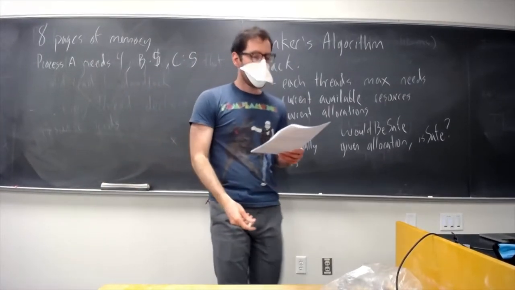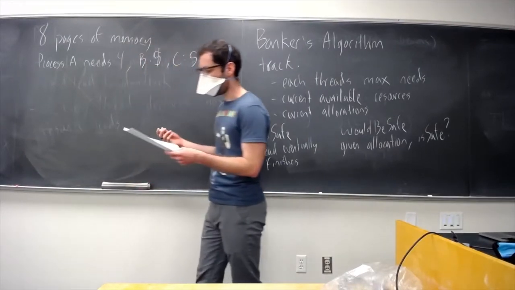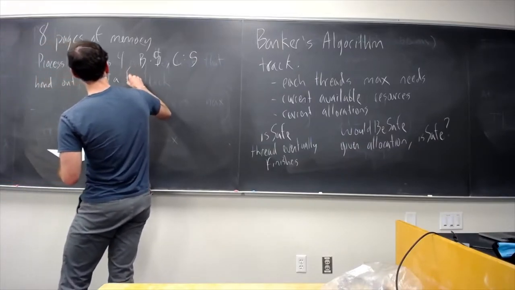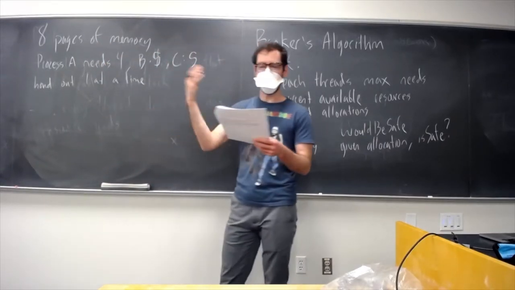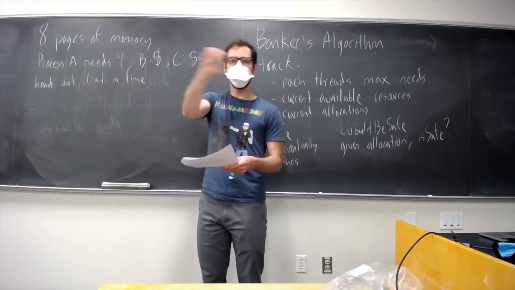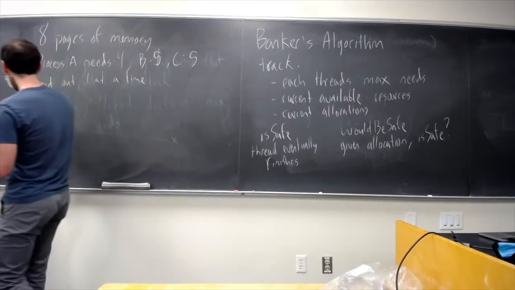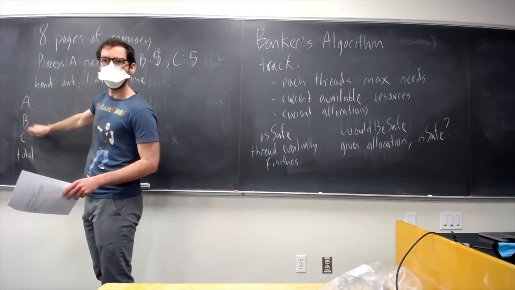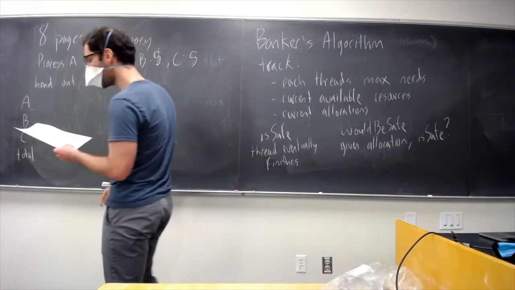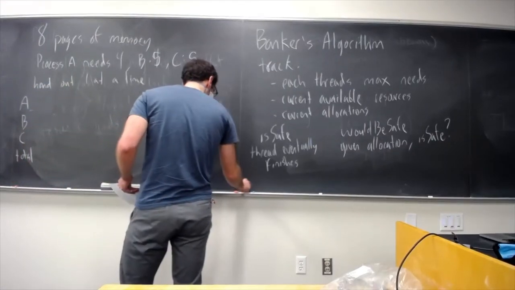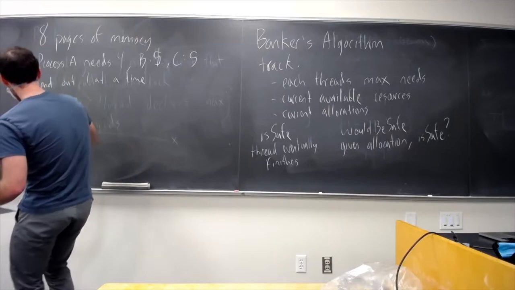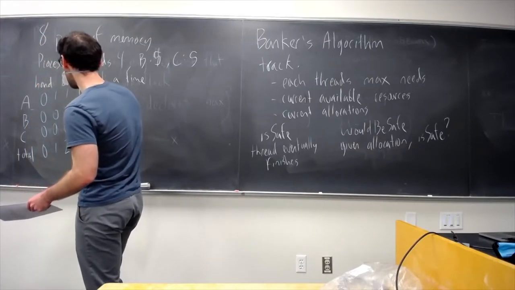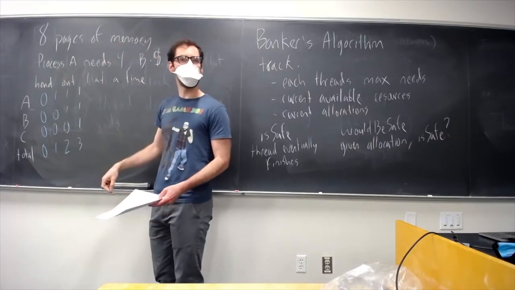8 in our available. And so if we were to hand them out one at a time, kind of as each process asks for more memory, we kind of just give one to each process as we go through. And we think of kind of we can track how much does A, B, C have at the moment, and how much total that we handed out. They all start with 0, and then we'll give one to A, and then we'll give one to C, and then we'll give one to B, and then we'll give one to C, and we'll just keep going through kind of handing these out.